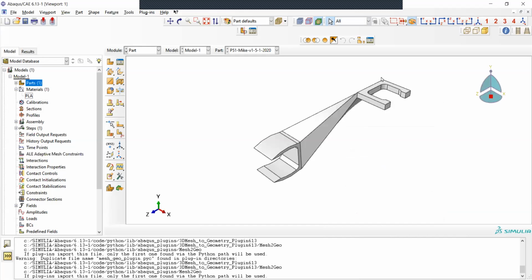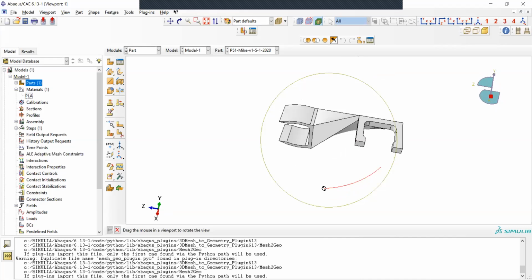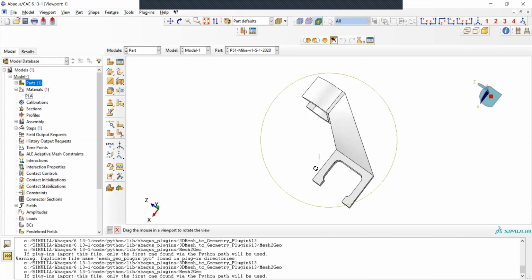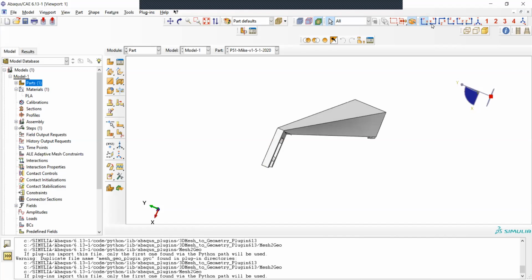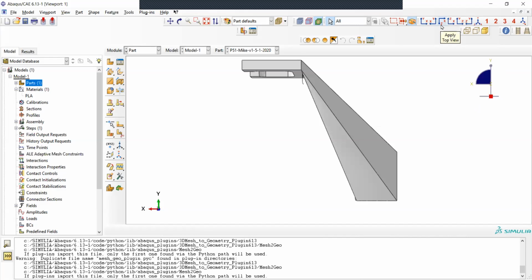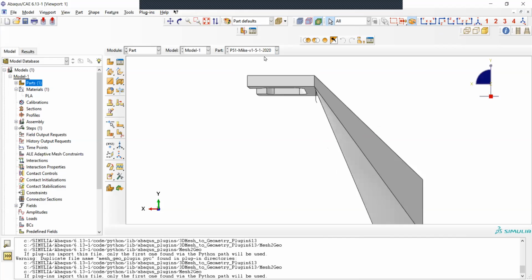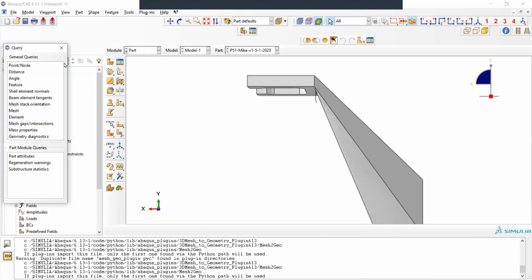Okay, now we have the CAD here. It seems all good. One important step to do before you even click anything else is to measure the part, just to be 100% sure that there was no scaling or rescaling of the part. And to measure it, before you do any simulation work, you go to Tools, Query, which is like Ask, and let's look at distance.